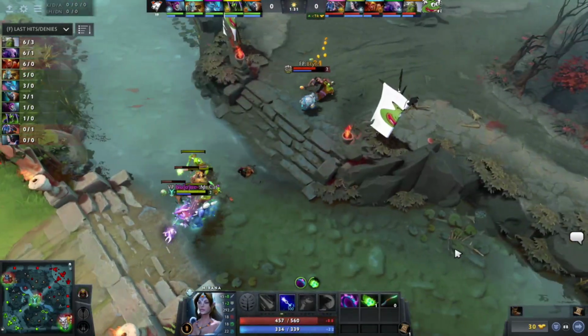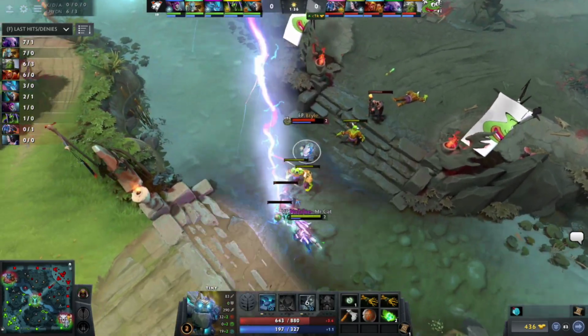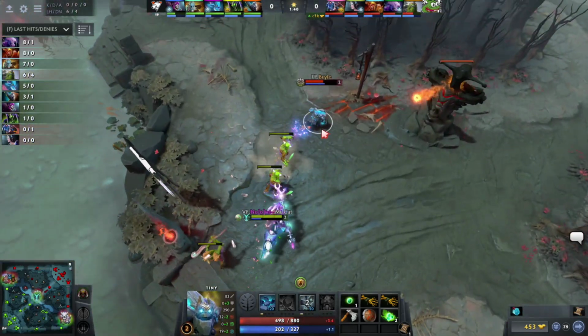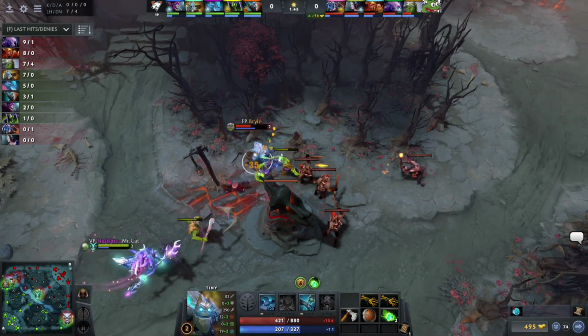All I know so far is Leshrack's getting controlled a bit on the mid lane. Classic Tiny experience so far. Yeah, it's just a Tiny. You take that tree, you punch the creeps, you punch the heroes. You lose your range creeps every time. Prowl smiles. No one doesn't. Classic.